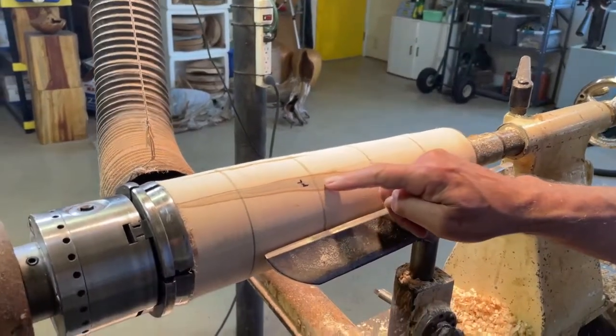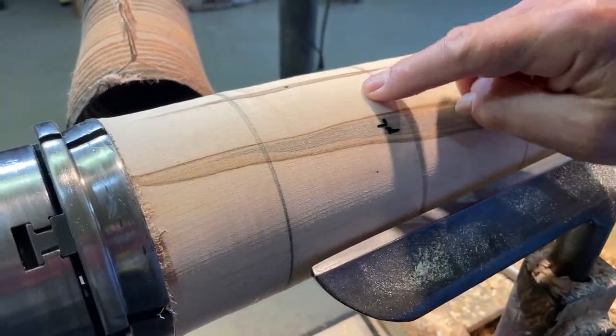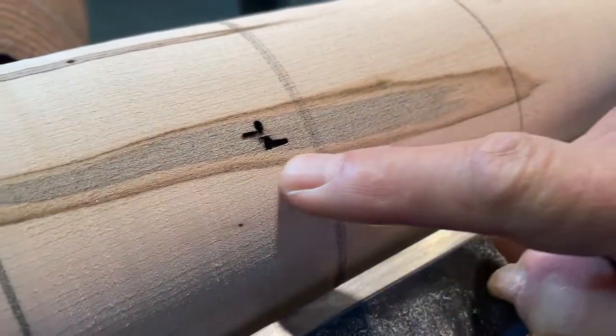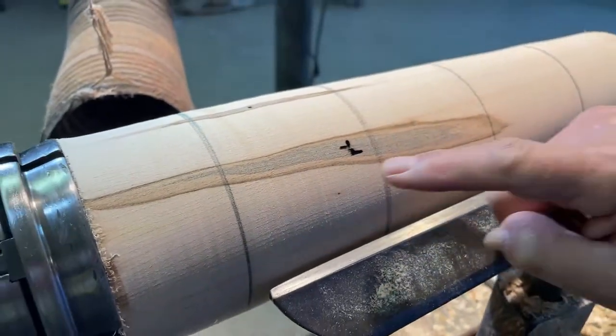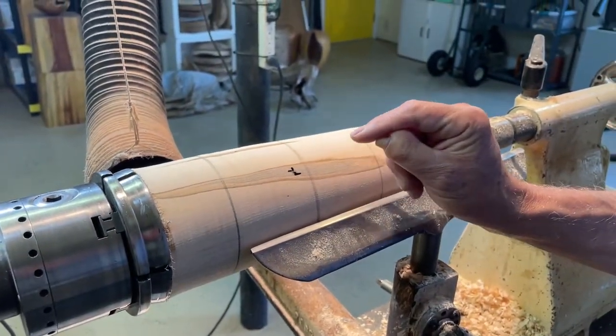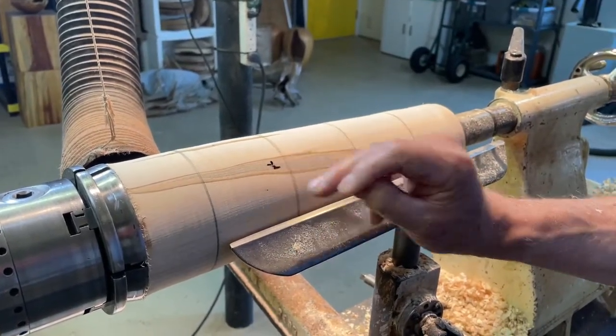Let's talk about the wood quickly. This is ambrosia maple, and you can see the ambrosia beetle has drilled a few little holes into the wood. And that's what gets these beautiful spalted lines into the wood. The beetle creates a fungus as it goes into the hole. The fungus will fall, and the little babies, as they come out of the hole, they'll eat that fungus as their first food.